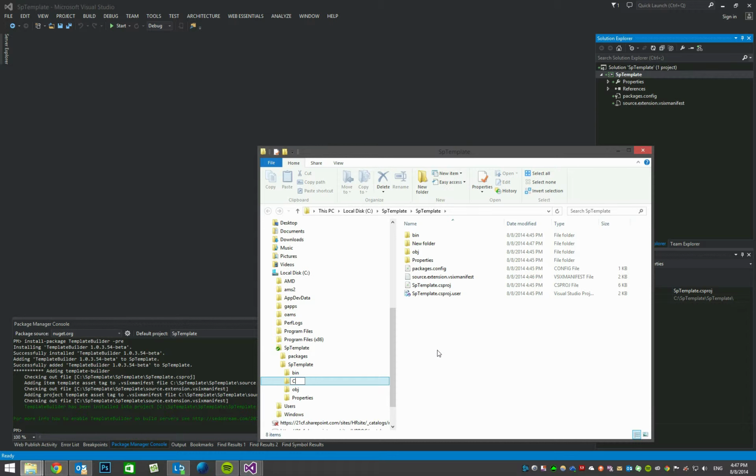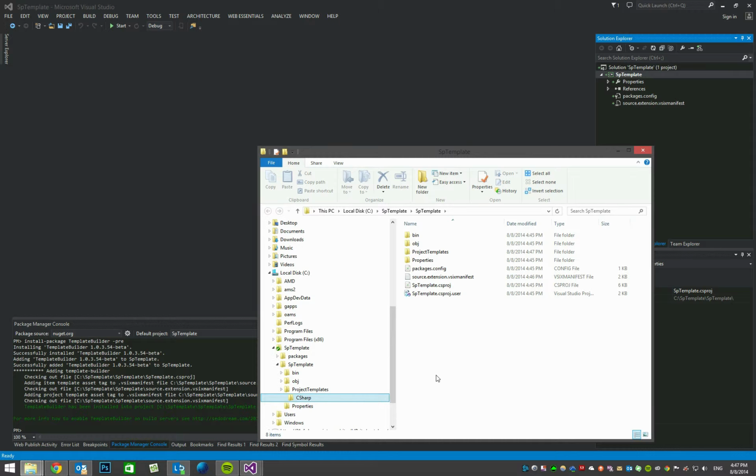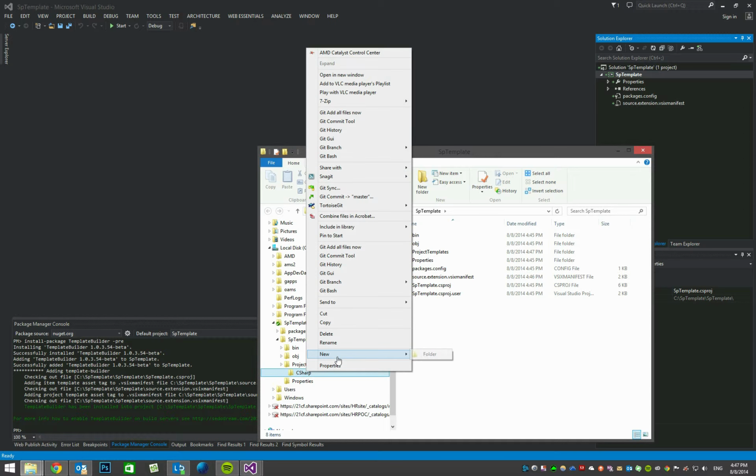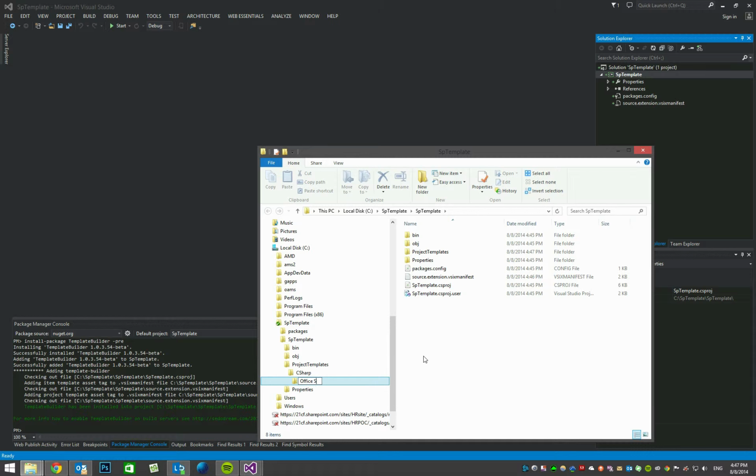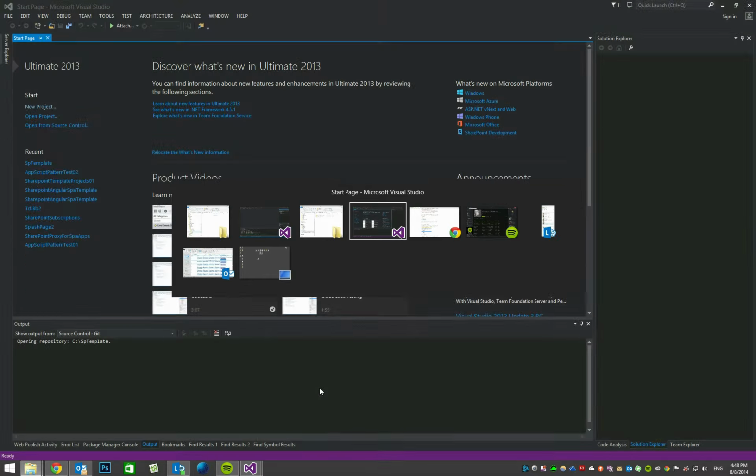So we'll say C#, project templates, C#, Office, SharePoint, Apps, and 10033. So now I have the folder structure recreated. And now let's go back to the tutorial.